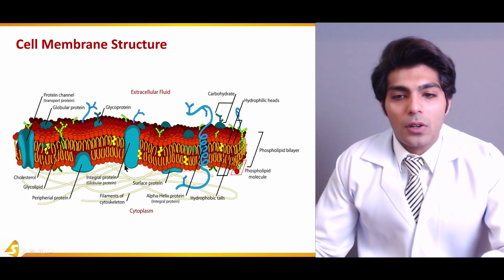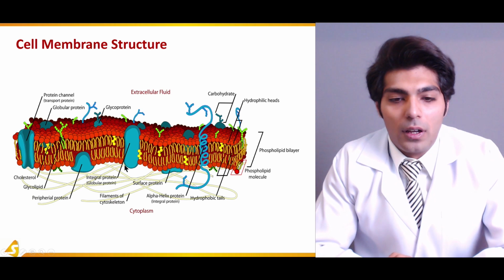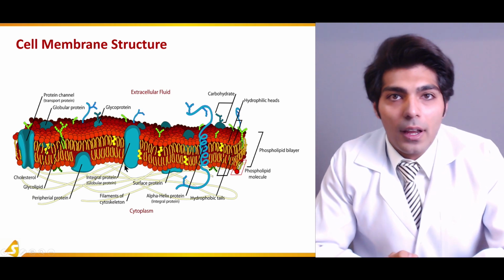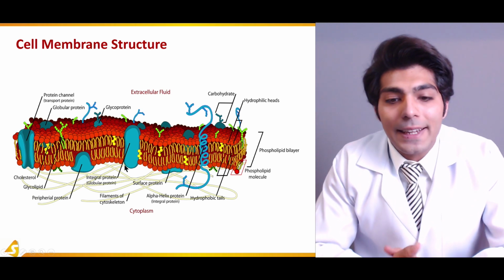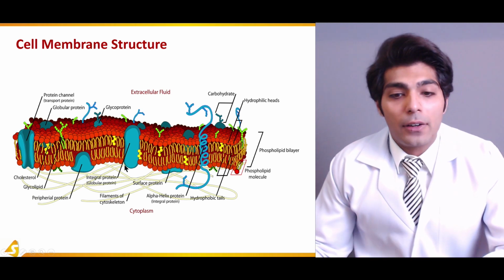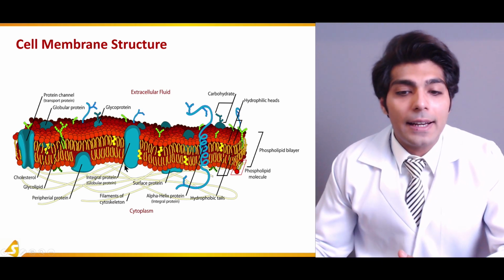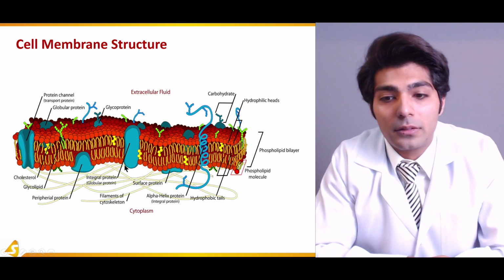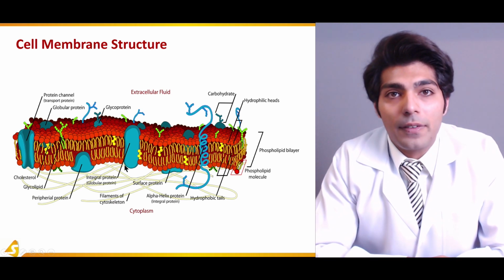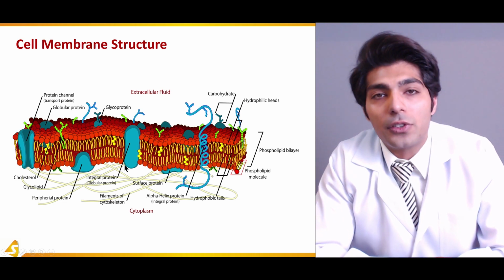So all in all, that is a picture of the fluid mosaic model, a lipid bilayer membrane having hydrophilic and hydrophobic ends, and we know the tails, which are the hydrophobic ends, face towards each other, while the heads, which are the hydrophilic heads, face the extracellular fluid or the interstitial fluid of the cell.